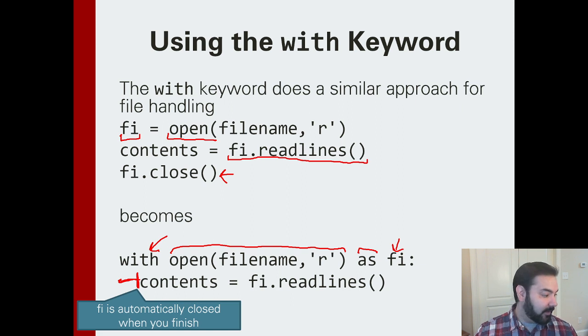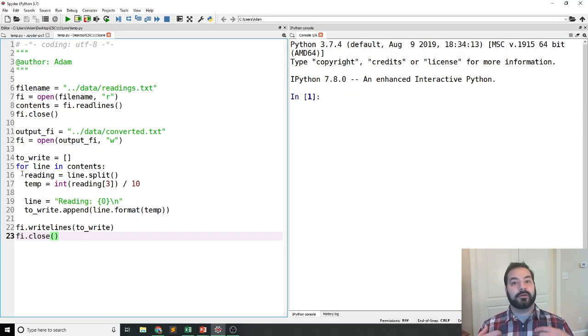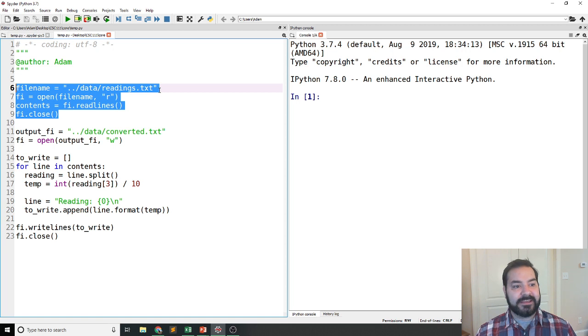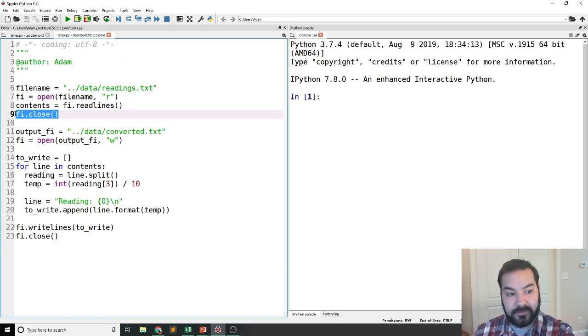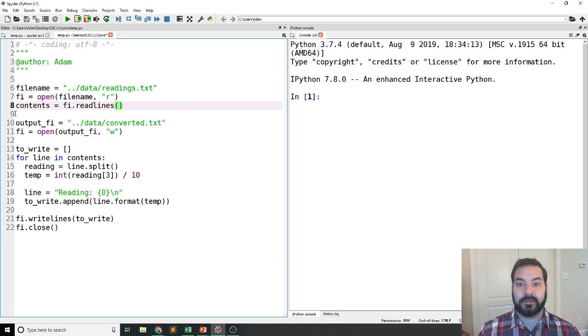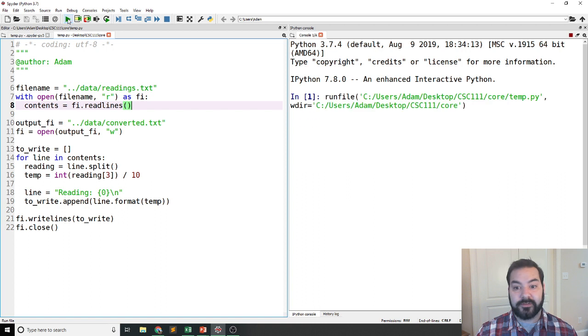So we can take a look at this, actually. If we took a look at some of the code that we've been working off of thus far, let's say, for example, let's take out and let's do the same thing with what we're doing with lines 6 through 9. The big factor would be all I'm doing is I'm going to come in, remove out that phi.close. With commands automatically do that for us. And now, I'm just going to do a little bit of tweaking so that with open file name R as phi. And then, content gets tabbed inward. And so if I run this, no errors are going on except for driver updates.